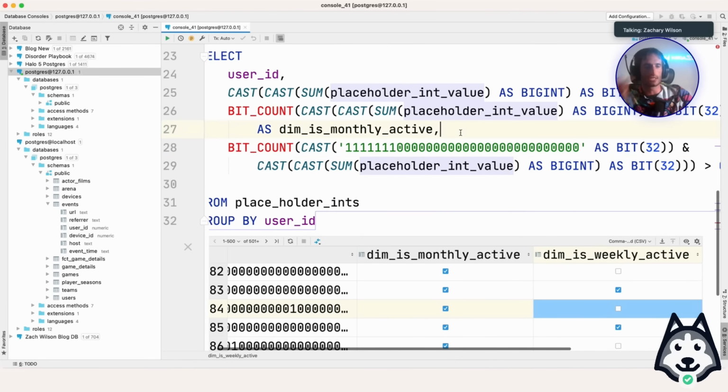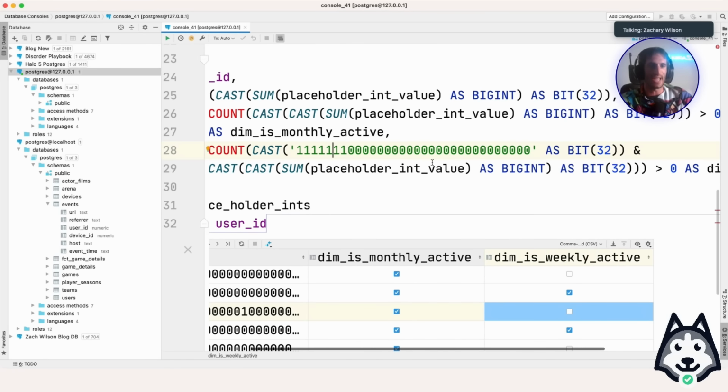So you can do these cool bitwise operating functions that take this datelist structure, and then you can see whether these are the right values for us. And obviously you can do daily active as well.